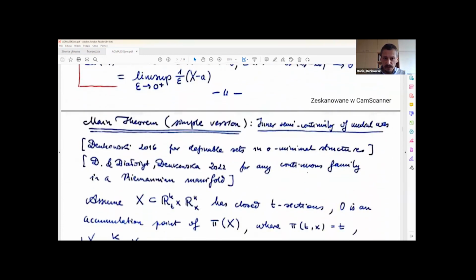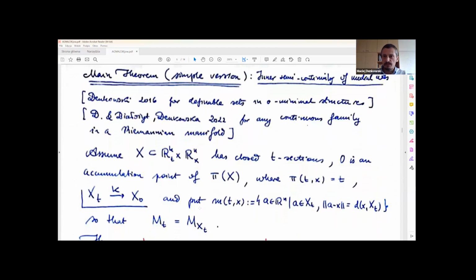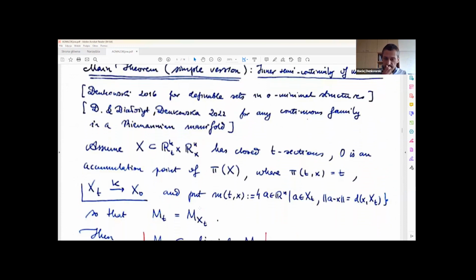Okay, the main theorem. First main theorem in the simplest version. The story that lies behind is that I needed this result for some considerations from singularity theory in a paper written jointly with Lev Birbrair from Fortaleza in Brazil. And the first version of this theorem was actually for definable sets in o-minimal structures, for instance, for semi-algebraic sets.